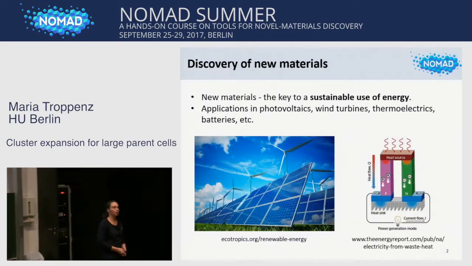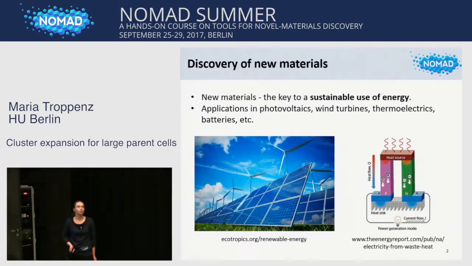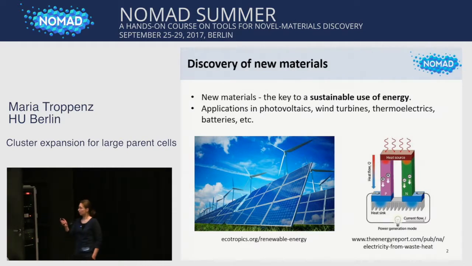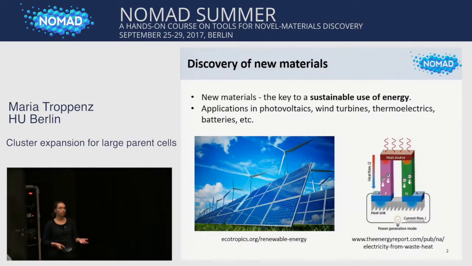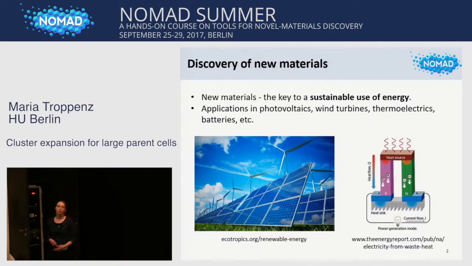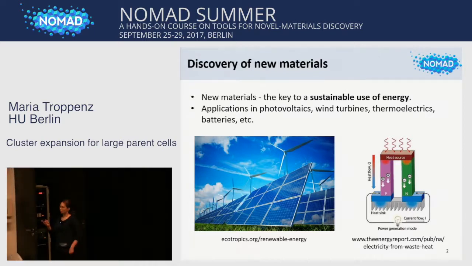Generation of energy in a sustainable manner is one of the key tasks in our society. To reach this goal, one has to explore new materials which make energy conversion or energy storage more efficient. The applications where they can be used are, for instance, in photovoltaics, where light is converted by solar cells into electricity, or in wind turbines, where mechanical energy is converted, or thermoelectric devices, where a temperature gradient is converted into electricity. An example for improving energy storage would be improved batteries.